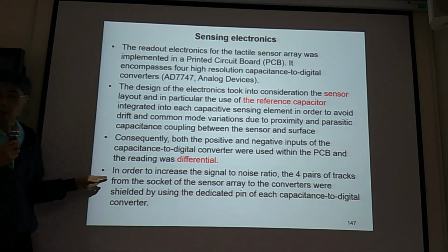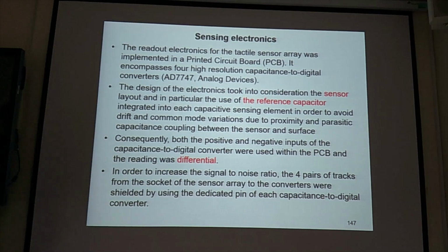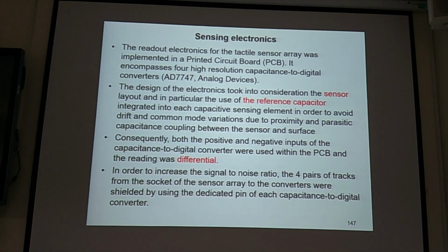Then, Ami, could you read this? In order to increase the signal to noise ratio, the four pairs of tracks from the circuit of the sensor array to the converter are shielded by using the dedicated pin of each capacitance to digital converter.